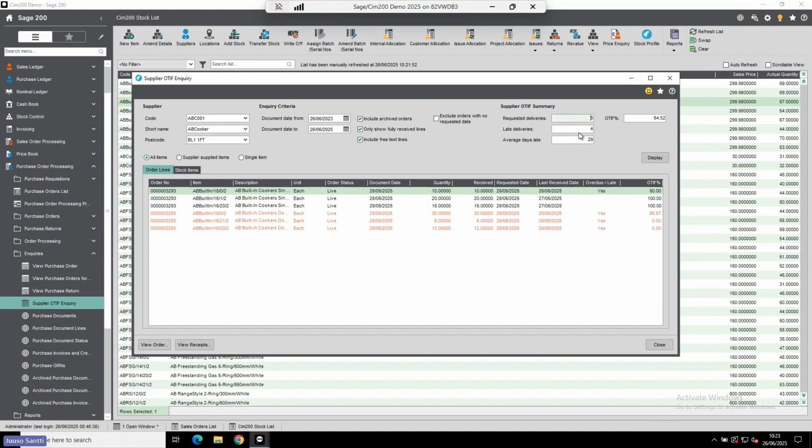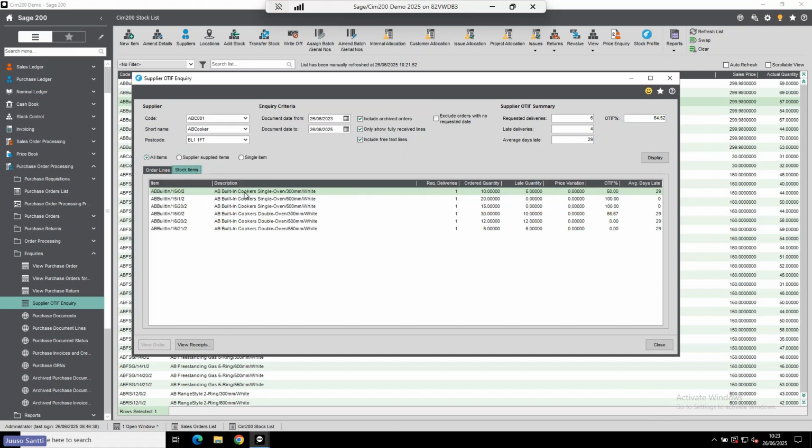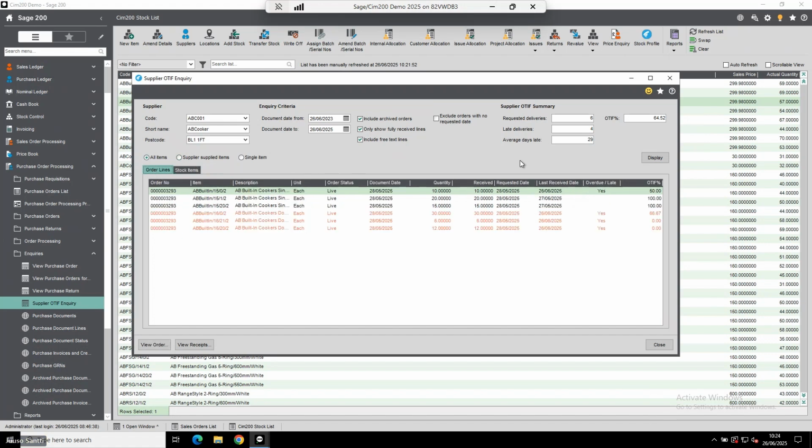All the other stats are at the top here. You can see the stock items that we have ordered from them at that time. And as you're probably aware, you can order other items from a supplier. They don't have to actually be a supplier on the suppliers tab of a stock item. So we can filter it by the items that we actually agreed to buy from them. And we can extend this period to whatever we like.